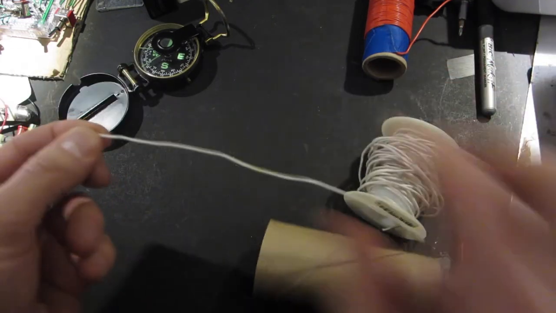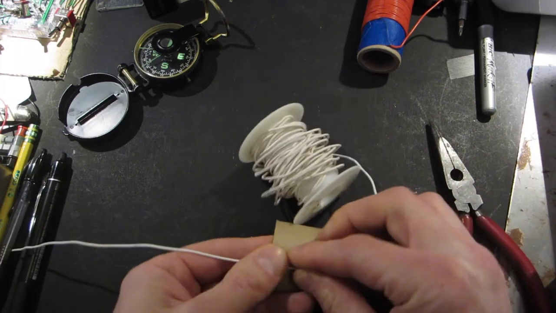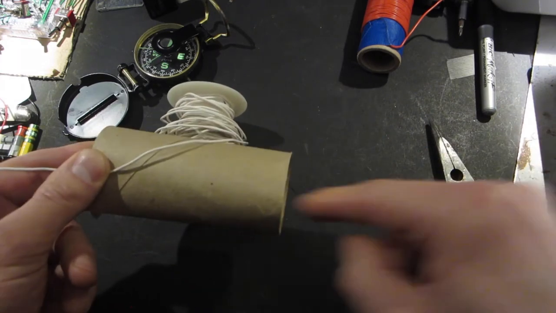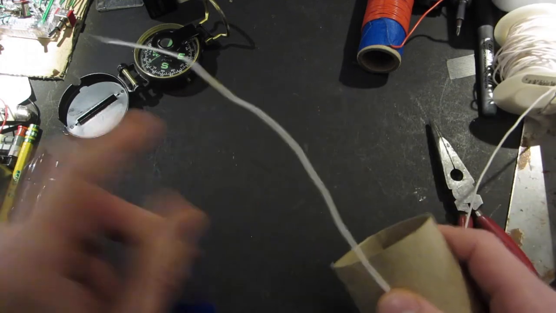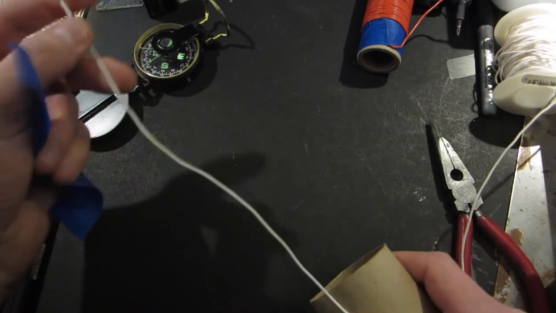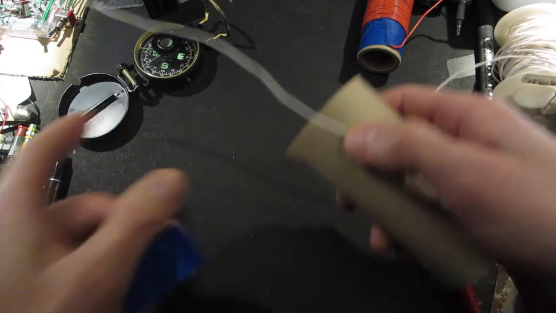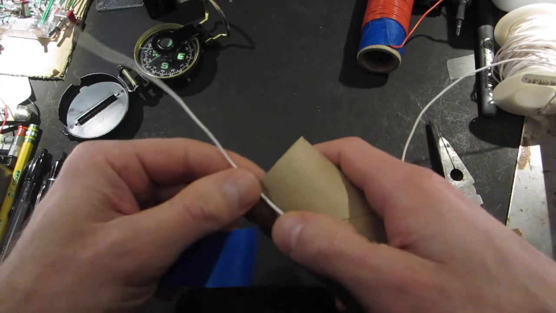Now, toilet paper tubes tend to kind of collapse easily, so have patience with it. What you want to do is have a bunch of wire hanging off of one end when you start. We're going to wind the coil, and we'll have a good length of wire hanging off this side. The reason you want a long piece of wire on the end is so that you can position your battery, and your coil, and your compass. It gives you some options.